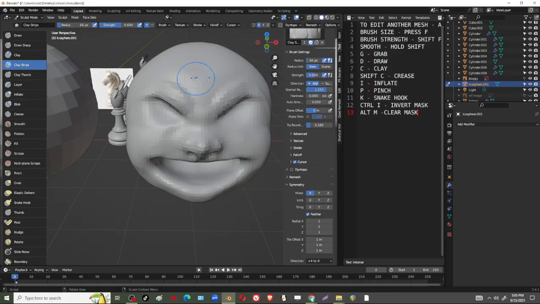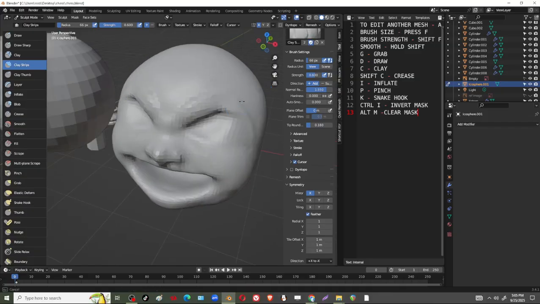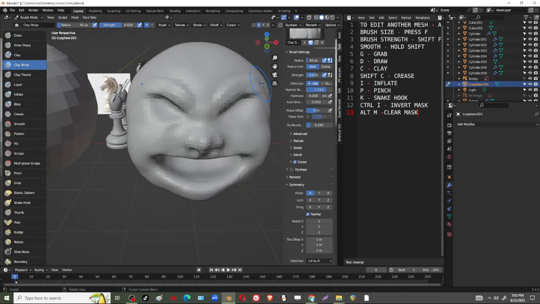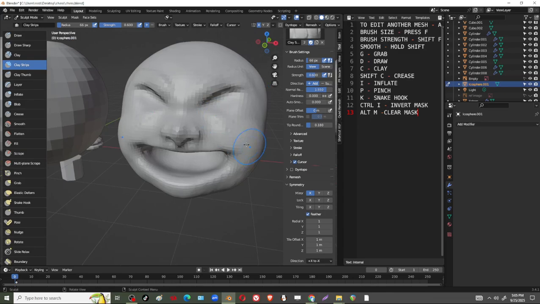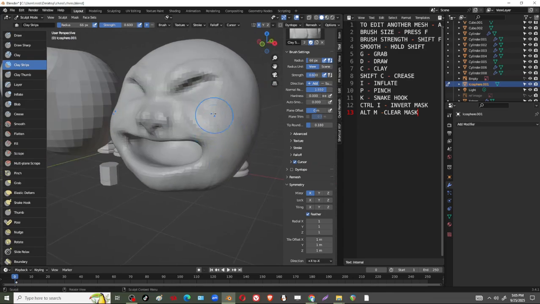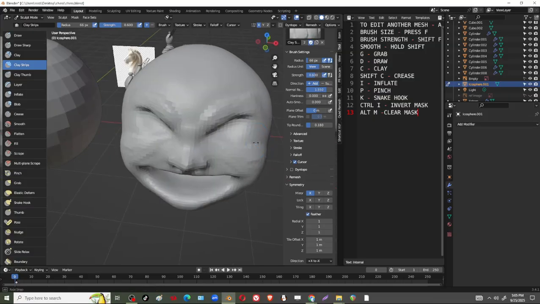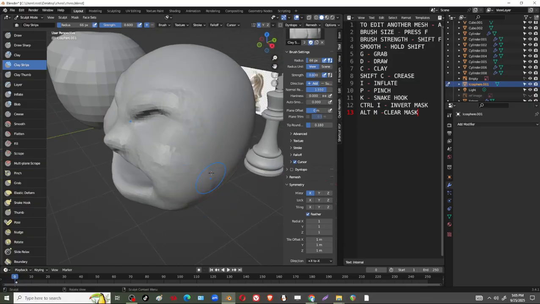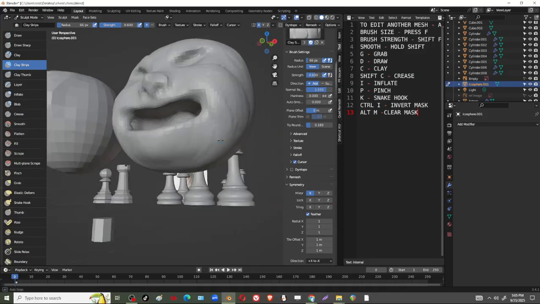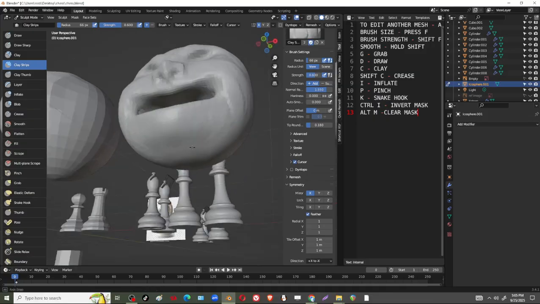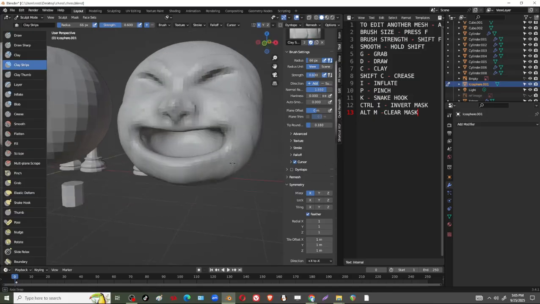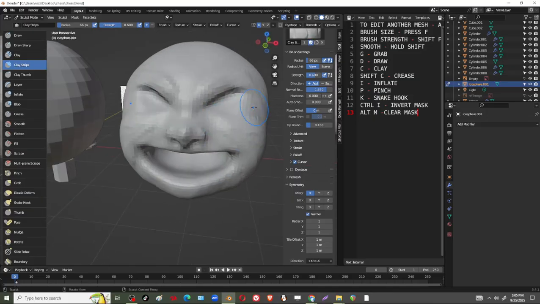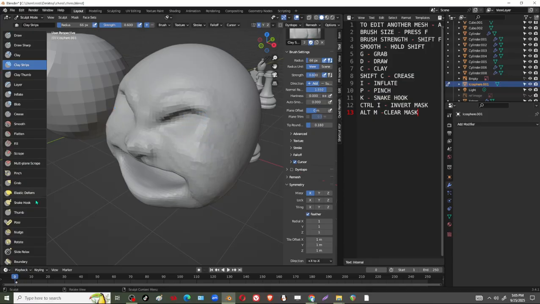We need a stronger brow area. Something like this. So we just use the clay brush to add some sort of texture onto the model.